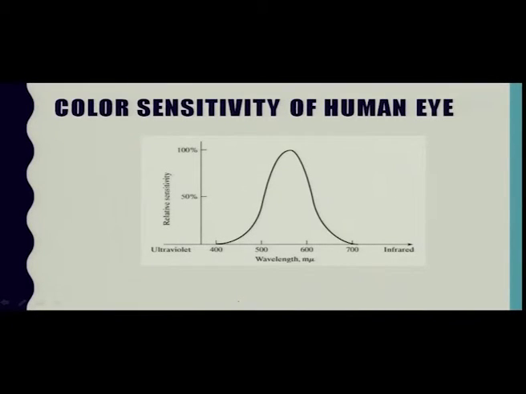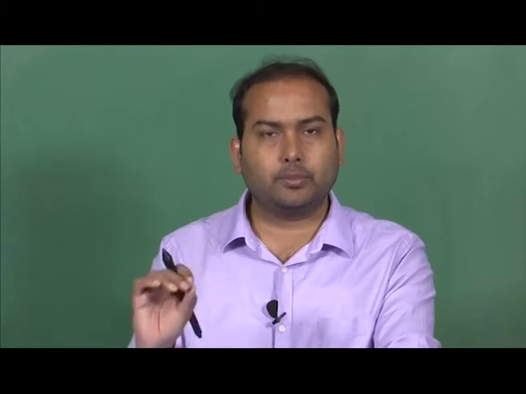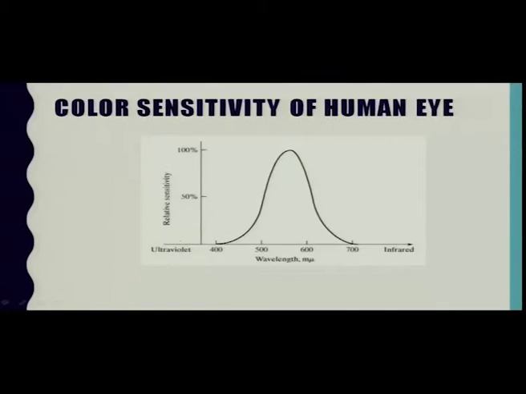Now there are other factors affecting visibility and visual performance also. Those factors are how much angle you are subtending towards a particular object, that is your visual angle, and second is the brightness and contrast, which is also one of the main factors affecting visibility and visual performance. And the other thing is color. Here you can see the color sensitivity of the human eye.